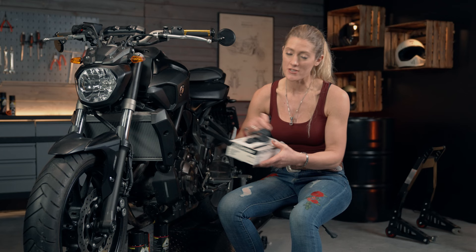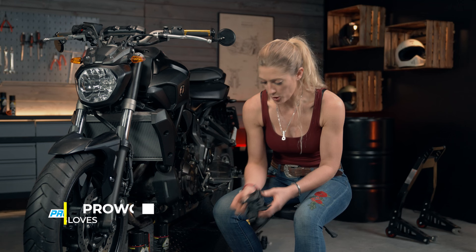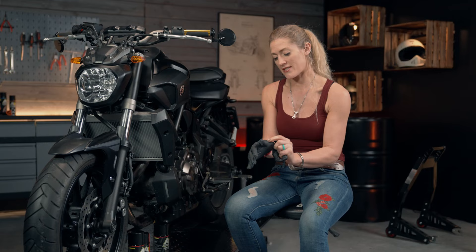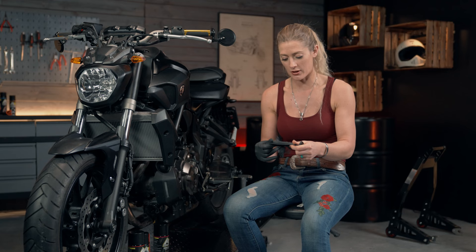The most important bit for my safety is getting some gloves on. I've got some Pro-Works disposable nitrite gloves — I'm going to pop those on to ensure that my skin isn't going to get harmed by some of the cleaning products we're going to use. I realize there are a lot of people out there that maybe don't think gloves are an important element of washing a motorcycle, but as you grow older you'll realize that exposure to these chemicals, even on a small level, can deteriorate your skin over the years. So I really do recommend you put the gloves on.